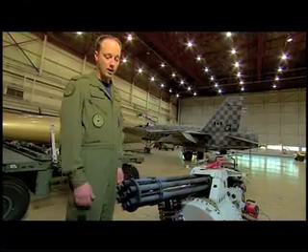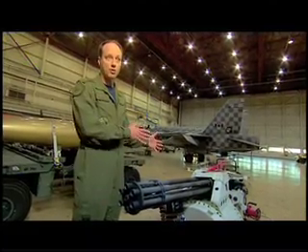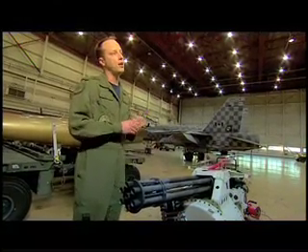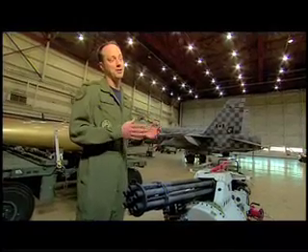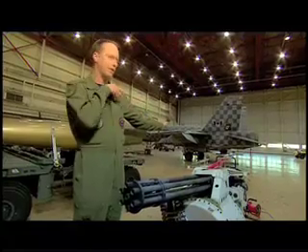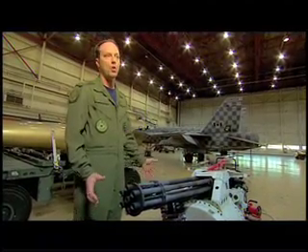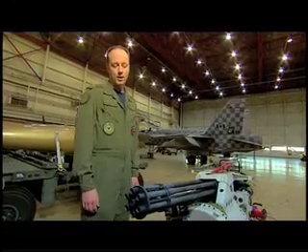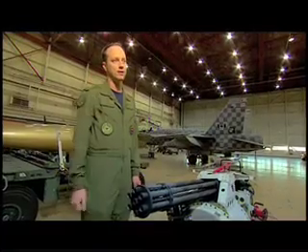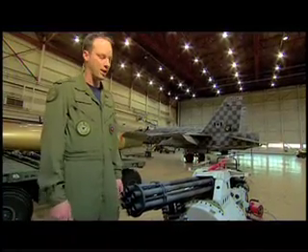For air-to-air gunnery, there is a syllabus trip to do it on course, but it doesn't always happen. What we do is — with an F-18 or a contracted airplane, because it's kind of a scary job — you tow a banner behind you and enter a general turn towing the banner, then F-18s come in off-angle so they're not pointed at you and shoot the banner. We have an acoustic scoring drone towed behind an old Sabre jet that will hear the supersonic booms of the bullets passing and score whether you got hits. Or if you knock the banner off the back of the cable, you know you got a direct hit.